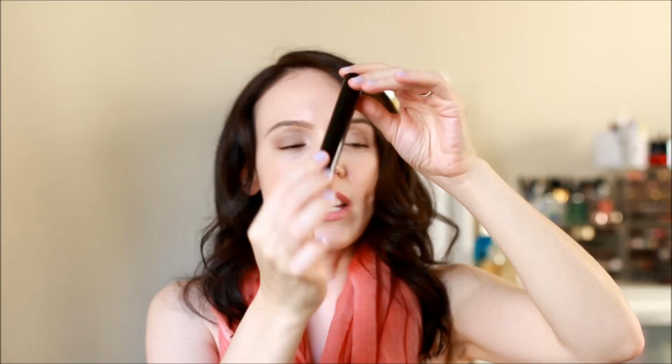And as a first cleanse, it wasn't amazing, wasn't earth-shattering. All right, the Chanel Le Volume. I believe I already have a backup of this in my stash. It's volumizing, thickening, dramatic, love it. I already have a backup of this in my stash as well because I can't be without it.